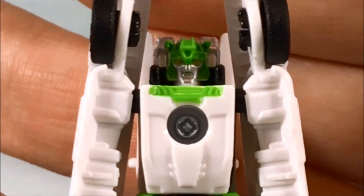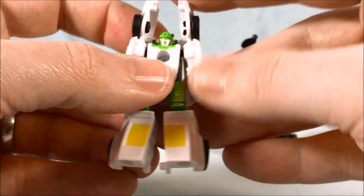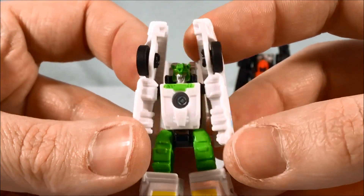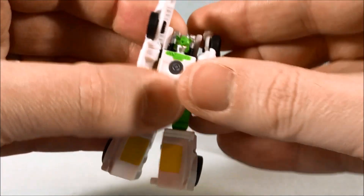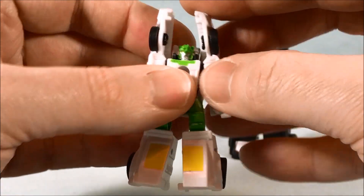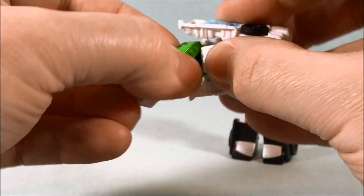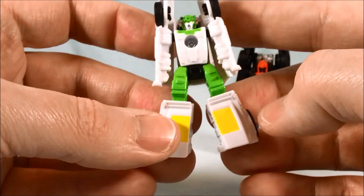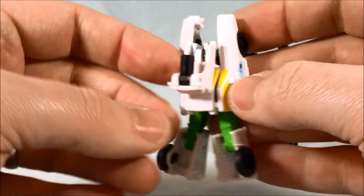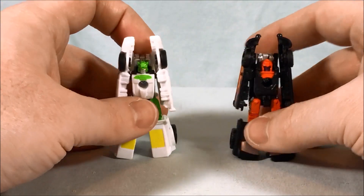Next up we have TripUp. He's got kind of a cool face — his head kind of looks like a cat, in my opinion. He's a little bit easier to see. He's got yellow painted eyes, silver face, green head. He's got really nice blue flames and an Autobot symbol on the side. His arms work the same way — ball joints about halfway down with the same articulation. The ball joints on these are kind of tight; it might just be how it moves with the waist piece. But overall articulation is pretty much the same. Just has the hood of the car hanging on the back there.